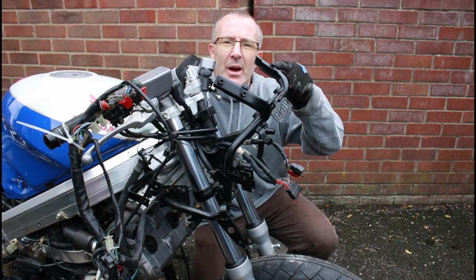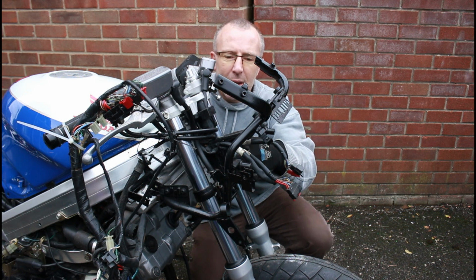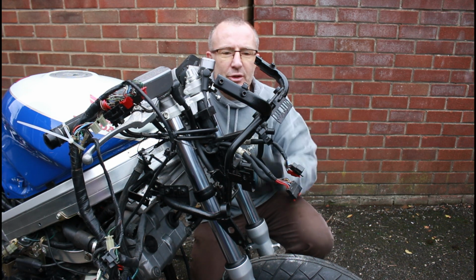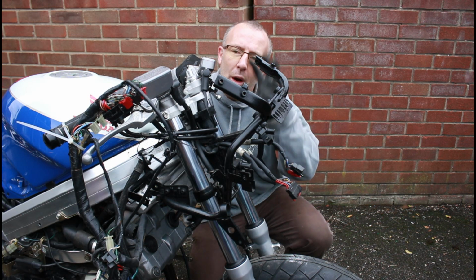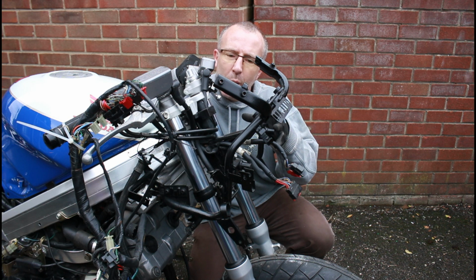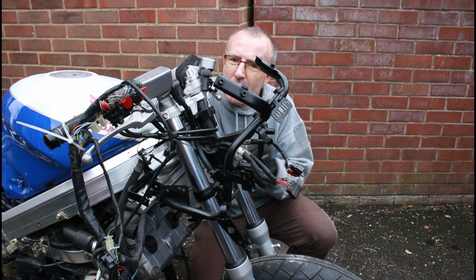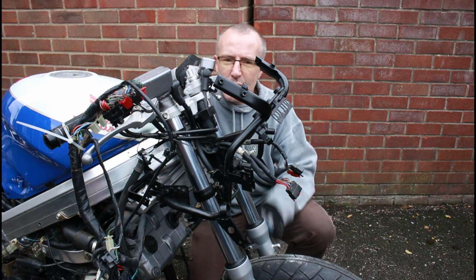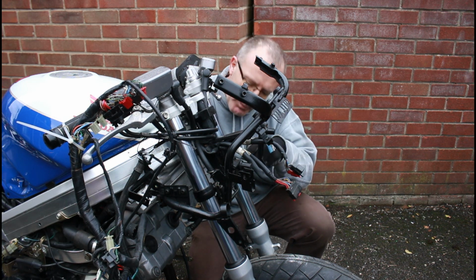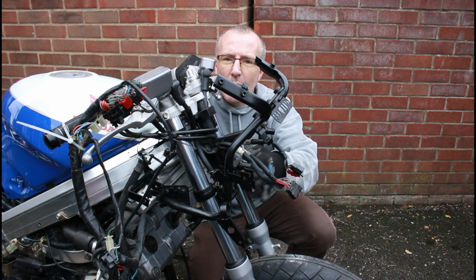So I've got the subframe back on now, all in place, bolted up here. Needs a few more bolts each side, which I'll do before I carry on putting the radiator on. But yeah, the subframe needs to go on first because the radiator in part bolts to this subframe. So I'll finish off putting those bolts in, and then we'll get the radiator on, and also the oil cooler goes on here. Right, now we're back to the oil coolers.